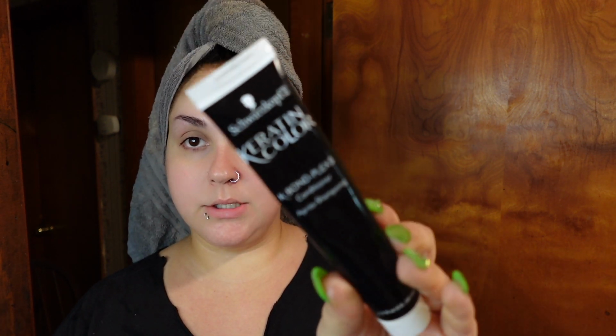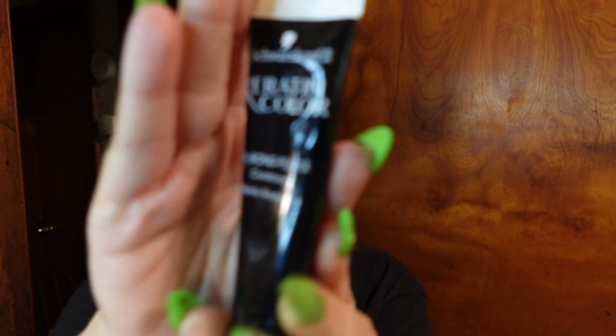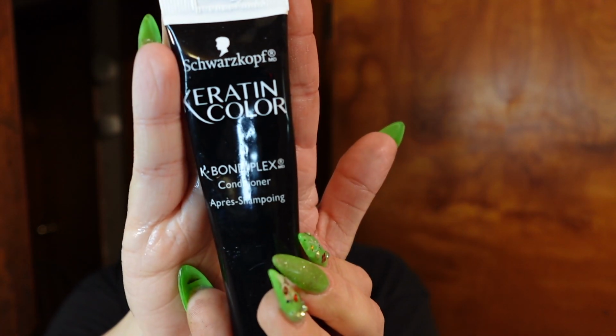Alright you guys, wash my hair. I don't use shampoo the first time I dye my hair. The next time I wash my hair, I'll use shampoo. But I just use the Schwarzkopf, however you pronounce it, Keratin Color Conditioner just to put on my hair after I rinsed the color out. I get this in my hair dyeing boxes.